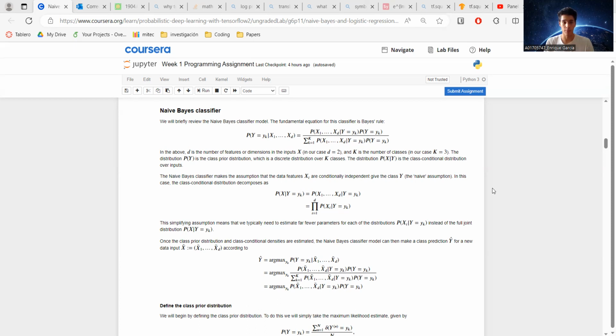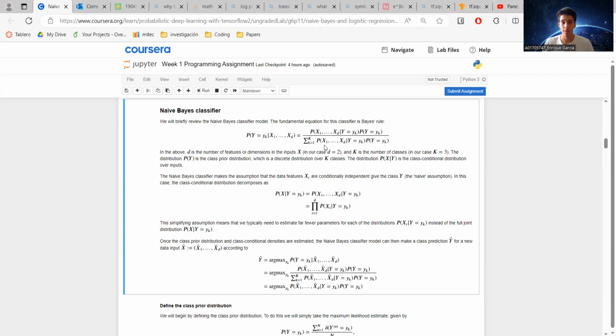For it, you first need to get a probability called the likelihood, or class conditional, which means that given a specific label, you want to get the probability of the data. You also want to calculate the prior probability, which is just the probability of a class to happen. And finally, the event probability, which will be the denominator.